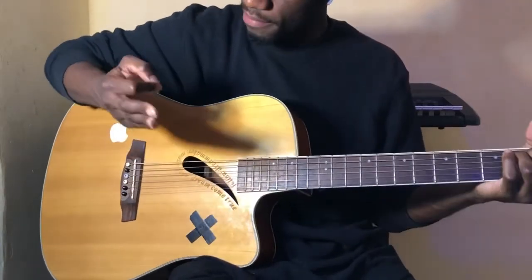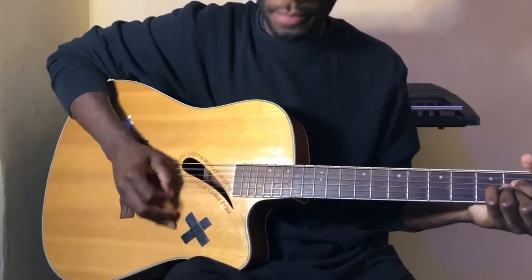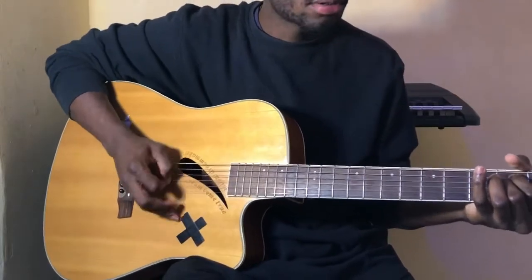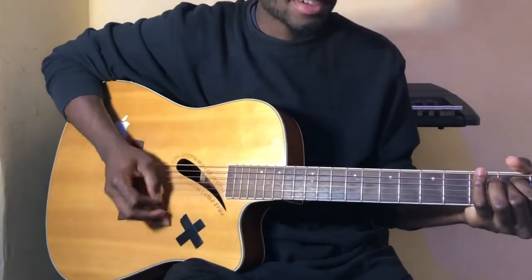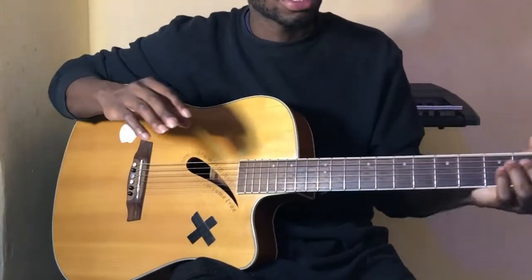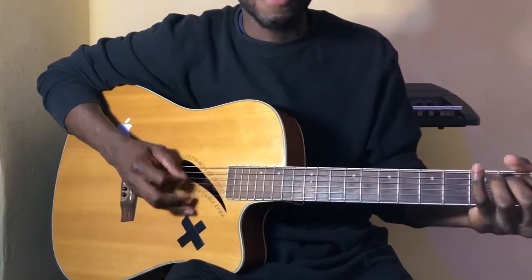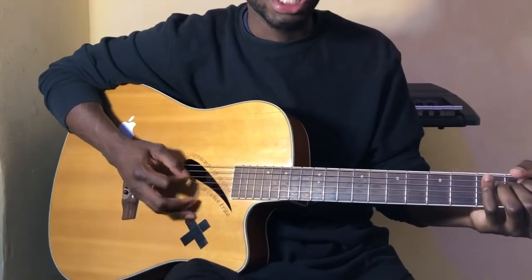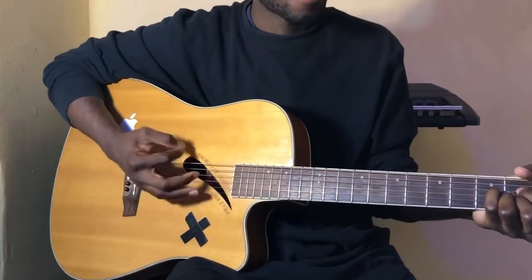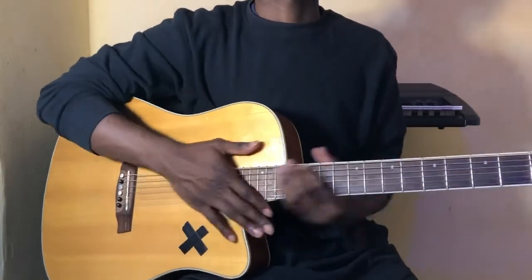So how I'm playing this, I'm kind of like muting my strings to get that effect. Down, down, down, up, up, down, up, up, up, down. Okay, so I have like certain downs that I need to do, and then I just variate everything else in between. So the downs are, and then in between that I just kind of like put anything that won't disturb the tempo. So, and that's pretty much it for the verse.